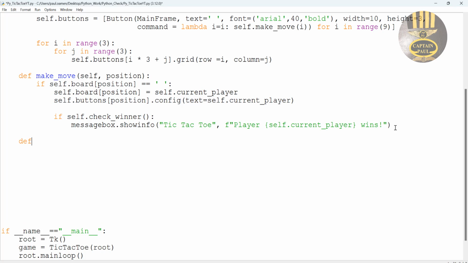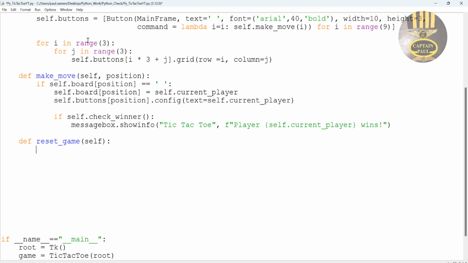Let's call that reset_game, and that is going to be self comma. So what I will reset, I'm resetting every single button. So for I, we have 9 buttons in there.